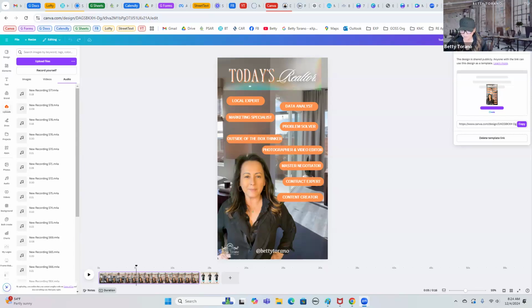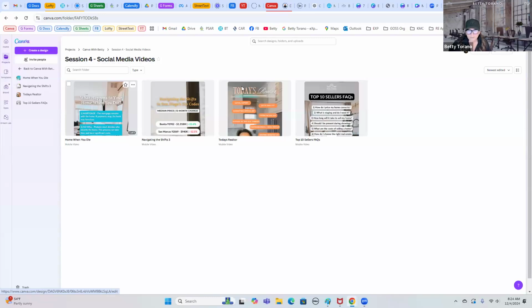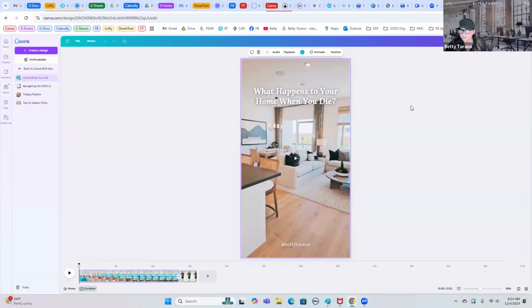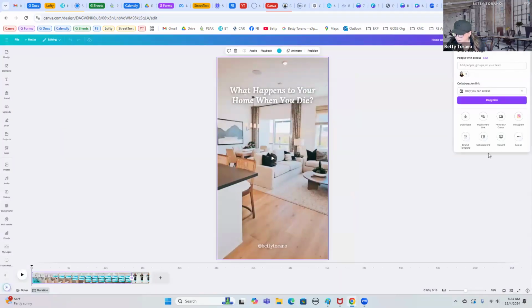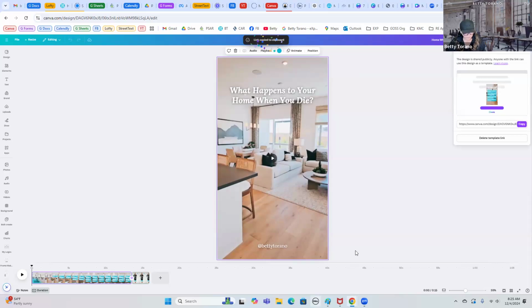I think I'm going to stop sharing. And if there's any more, oh, can you share the probate one? Okay, somebody asked for that. Okay, I'll share right now. It's not a probate, but it's about property when someone dies. Template link. Okay, here's the next one: what happens to your home when you die.